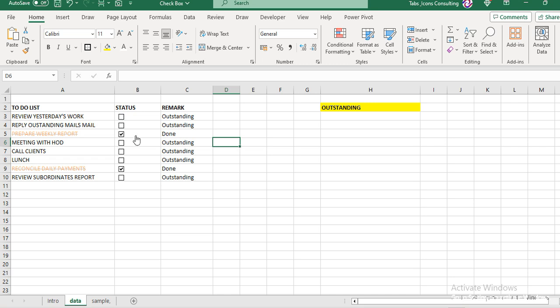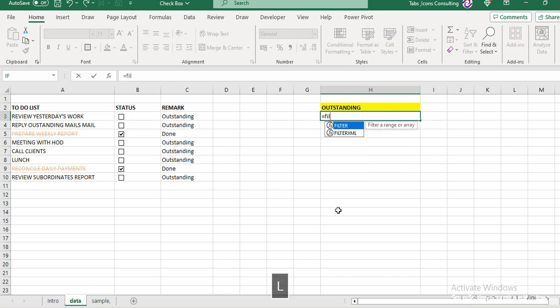Now if I have a very long list, it's going to be very difficult for me to look through this and know which items are outstanding. So why don't I extract only the outstanding items into another page? For the purpose of this exercise, we're doing it by the side, but in your real work, you can actually do it on a different sheet. So I'm going to use the filter function. We know that powerful function that Microsoft introduced in 2016. I'm going to use the filter function to extract the items from this particular list. I don't know if this filter function is actually Office 365 or 2016, but I know it's one of the very later functions that Microsoft introduced.